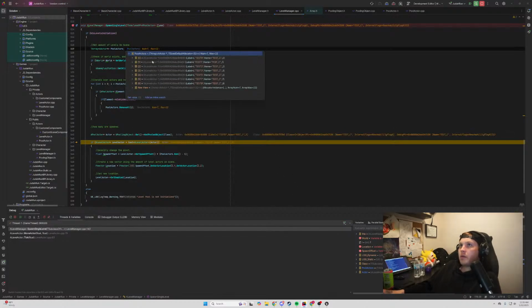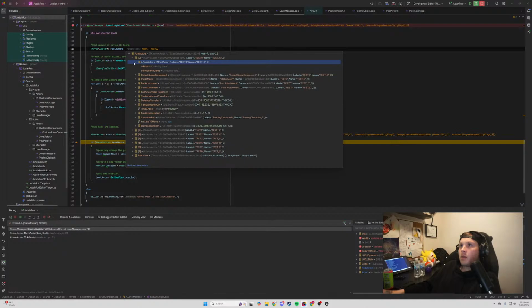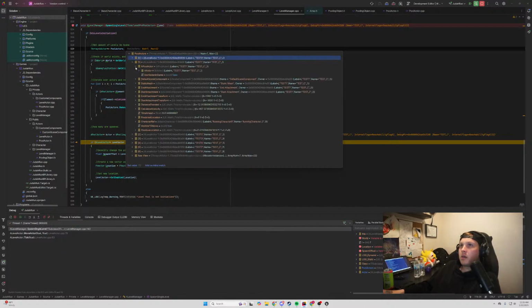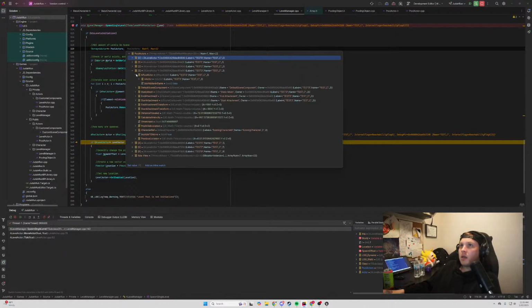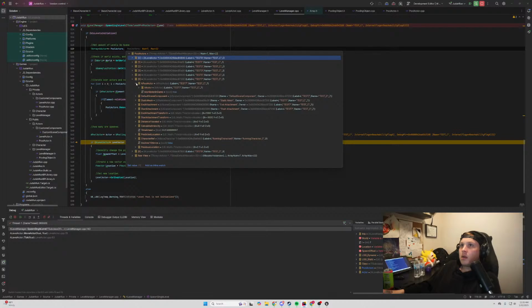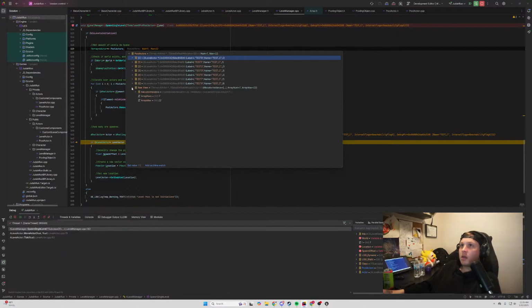Seven. False. So it's not hidden. False. It's not hidden. Not hidden. This is hidden. So we have 3 that are not hidden. Or 4 that are not hidden.